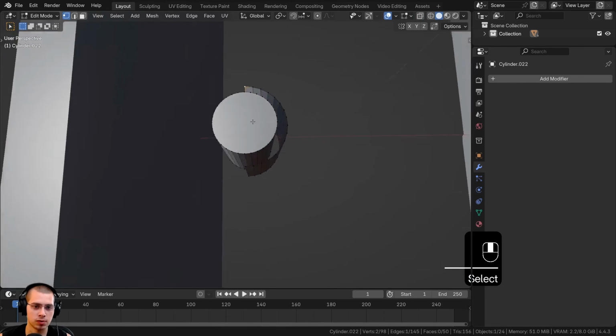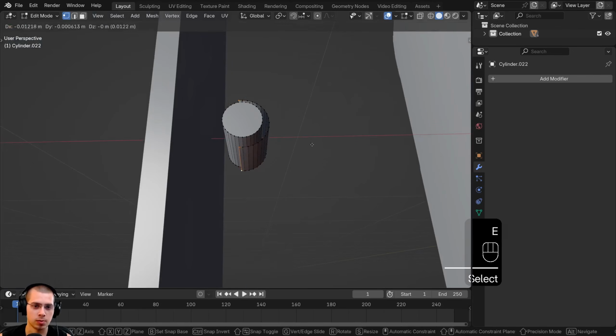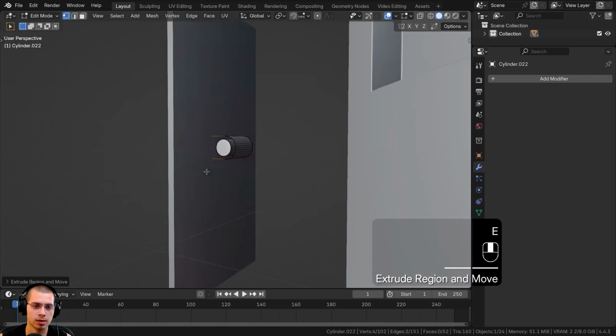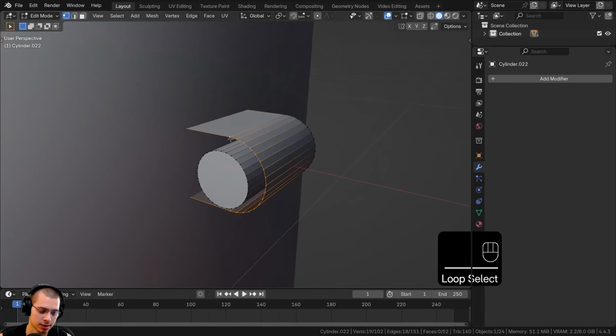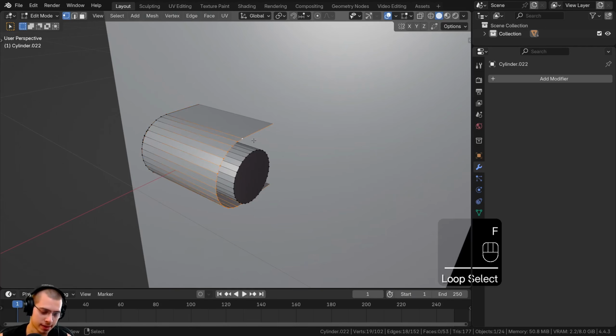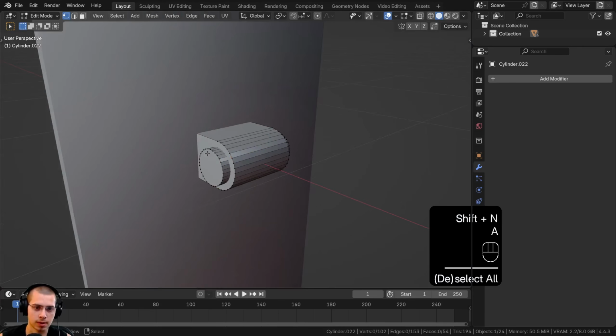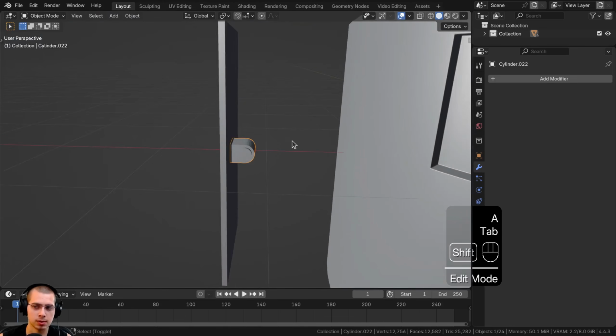So now if we select these two vertices on this side and these two on this side, we can just extrude those back in right there into the solar panel. So now if we select that side, we'll fill a face there, and select that side and we'll fill a face there. So that is going to be the hinge with the piece connecting to the solar panel.